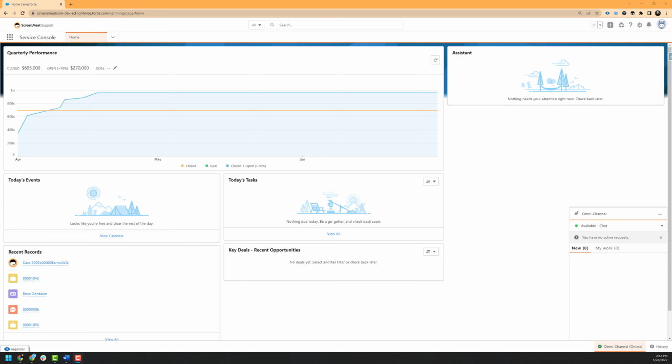As a note before we move forward, your use case may be slightly different, although the underlying ScreenMeet functionality will not change. For example, your organization may be helping customers or end users via email, phone, chat, or other communication method. The ScreenMeet widget can be embedded on any Salesforce object by your ScreenMeet administrator, such as a case, contact record, opportunity, or chat record.